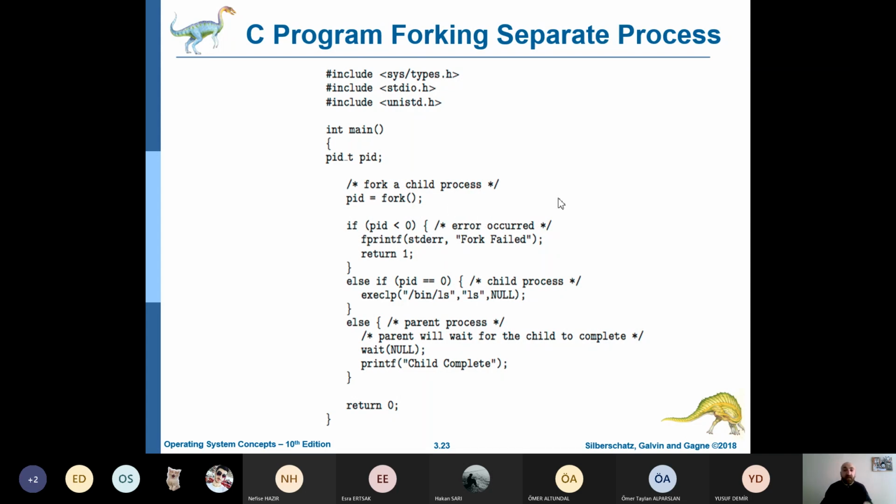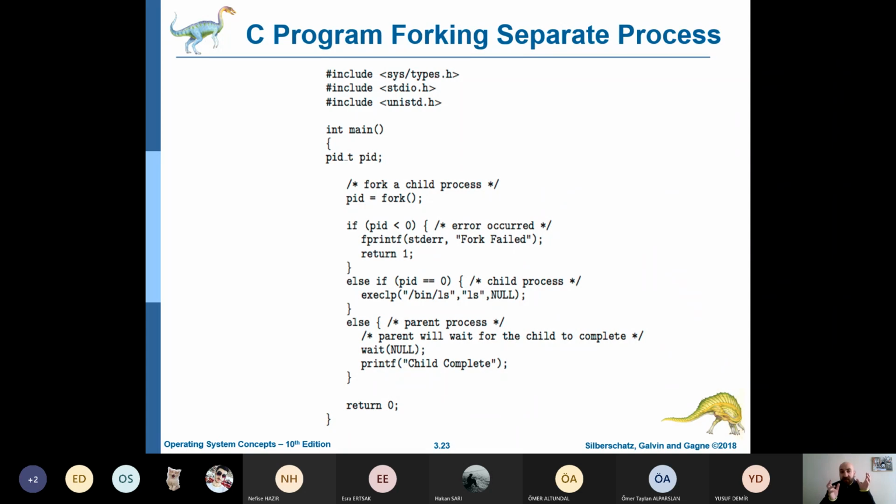So at this point, when we fork a child process, we have a parent process and we have a child process. They're executing the same code, but we have just one difference. The parent process has a unique process identifier, but the child process has 0 as process identifier.